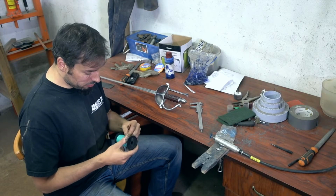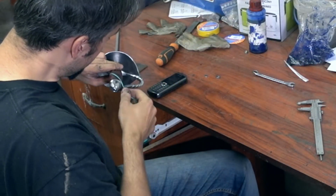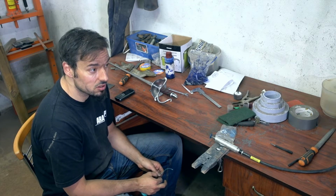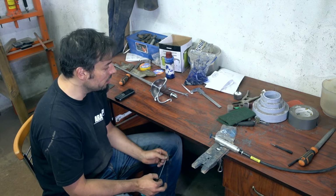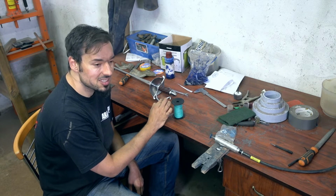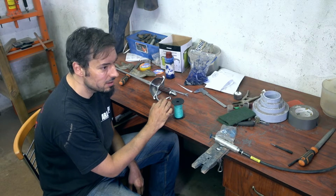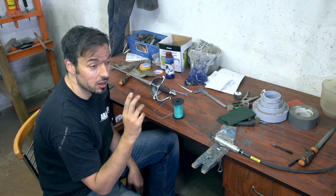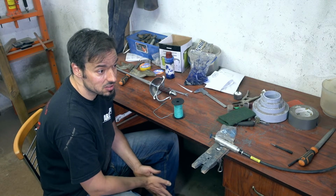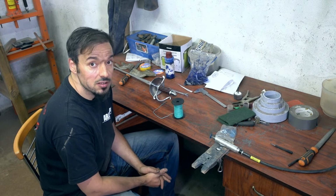Let's check out how much silver wire we need. I think it would be safe to say that we need around 15 centimeters of silver-coated wire, and since we have 6 grooves, 15 times 6 is 90, so we need 90 centimeters. But that's only one wire and we need to twist it, so 90 times 2 is 180 centimeters. So 1.8 meters of wire needs to be cleaned and twisted.